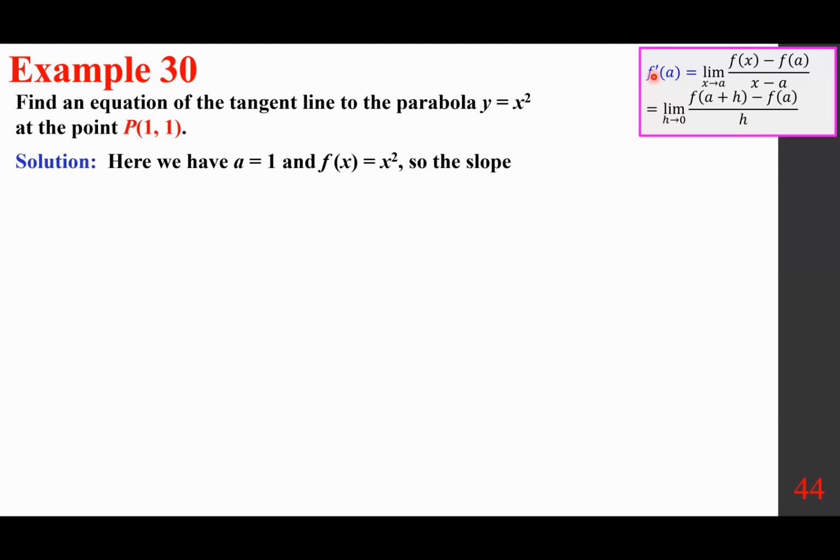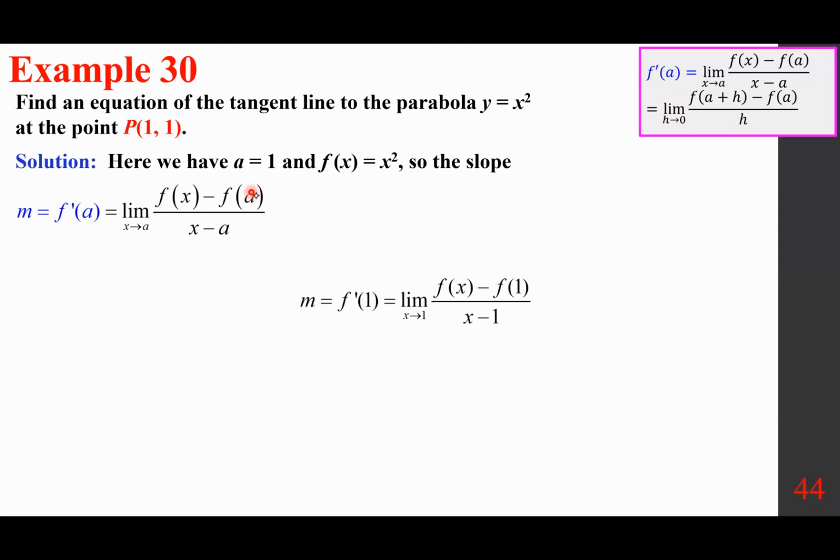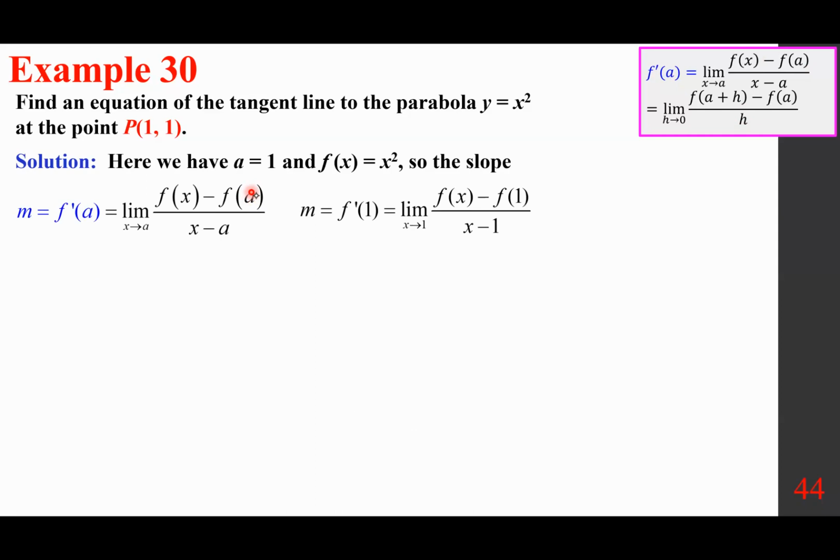So I'm going to stick with the first one. And I'm going to replace the a with 1 because I want f prime of 1. So m or f prime of 1 is limit of f of x minus f of 1 over x minus 1 as x approaches 1 by this definition. And replace the f of x with x squared. F of 1, you can evaluate it or just it's given. Please understand, again, all they have to do, give us the x coordinate, we can plug in to figure it out, and that's 1. Again, you all know this is 0 over 0.